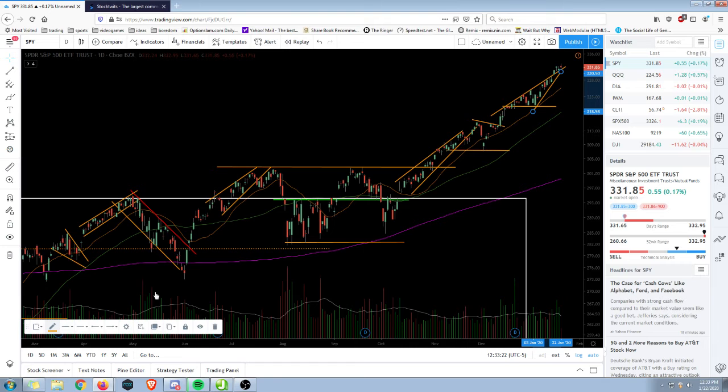What happens is the buyers that chase the action higher are typically weaker hands, the ones that are more likely to cave into any kind of selling pressure. And the more of those that filter in, and the less that value buyers come in, the more likely that this eventually drops strongly, shaking out all of those that are chasing the action and trying to get in at highs. Then eventually you'll have the price come back down to a level of support or a value area, at which point the smarter money or the more patient buyers will step in and add new fuel or new energy to the market, and at that point it starts to rise again.